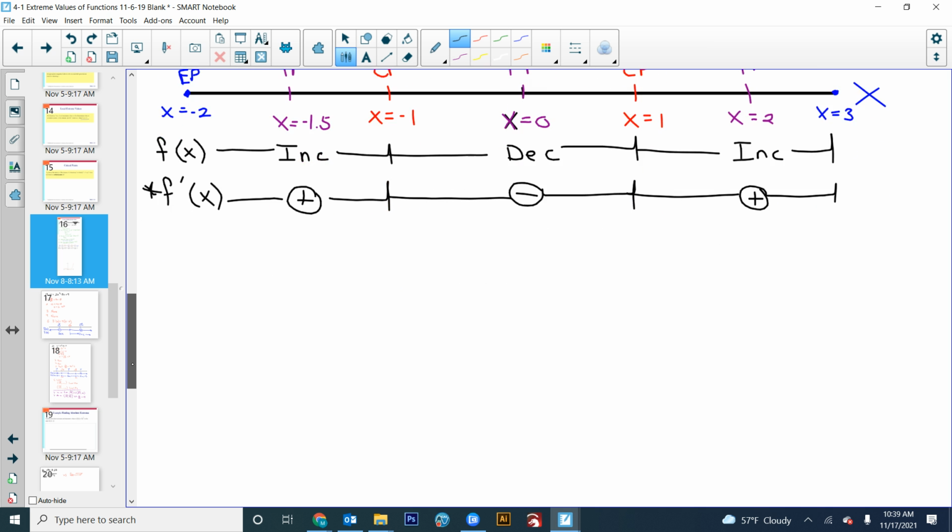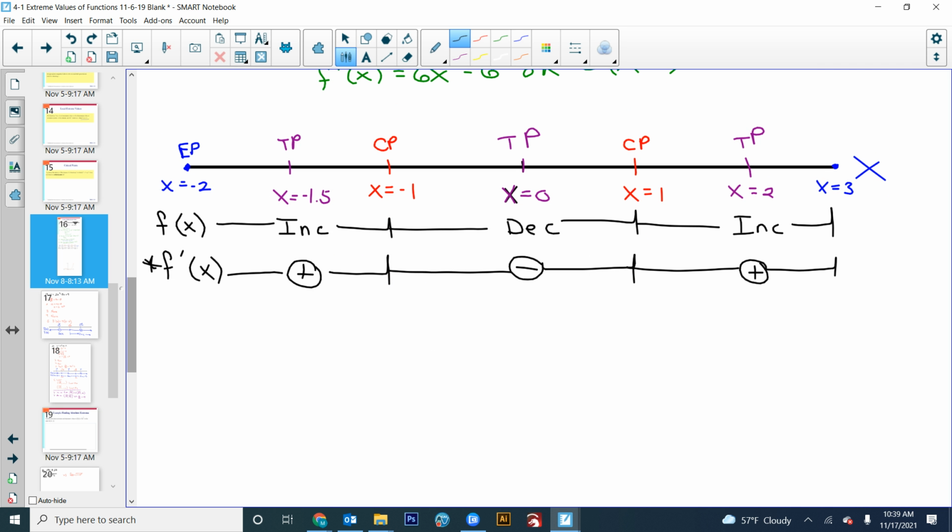Well, we're ready. Endpoint right here. I have an endpoint. I don't know how high or how low it is. I don't care yet. After the endpoint, do I increase or do I decrease? I increase. If you increase out of an endpoint, that makes the endpoint a minimum. Watch again. I have an endpoint. I increase out of the endpoint. Minimum. It's lower than the others. I don't know if it's local or absolute yet. I'm not ready for that.